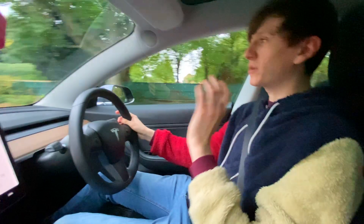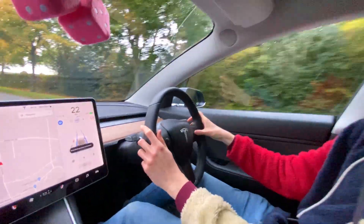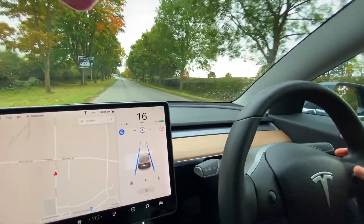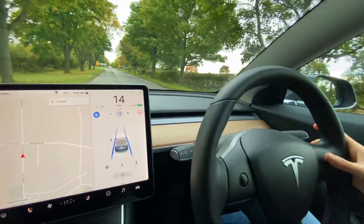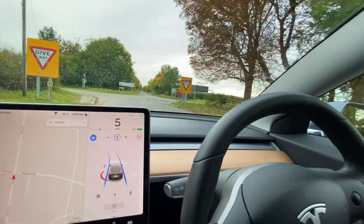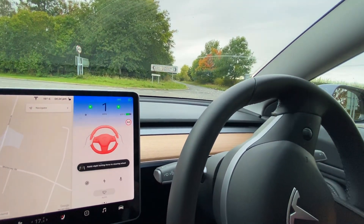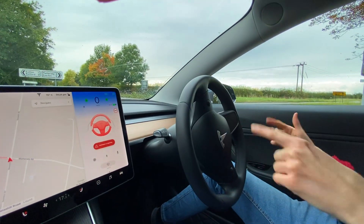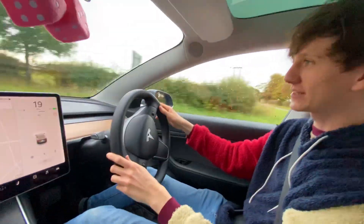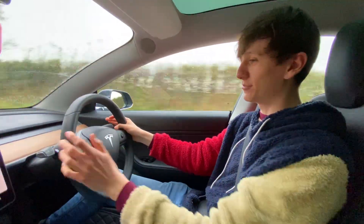I want to show off everything that makes autopilot abort. Currently it can't handle junctions or roundabouts at all. I turn autopilot on, reduce speed to around 5 miles an hour, and approach the junction slowly so there's plenty of time to safely take over. You can see it's going fine, then — before we've even reached the junction line — it completely aborts. The wheel keeps turning slowly, which looks really weird, but it aborted before touching the connecting road. Once again, very safe. It does the exact same thing at roundabouts.